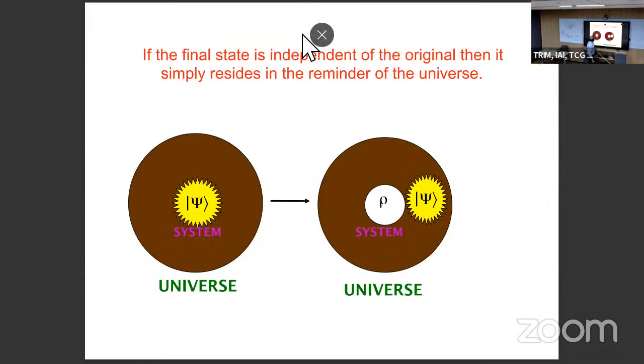So here is a very simple way to visualize what is going on. You have a quantum system initially in some state psi, and you have the universe. And something happens to the system, and at the end the state becomes zero, and whatever information was there is completely washed out, or completely bleached out. Then the no hiding theorem will tell you that the information which is missing from here simply remains in some corner of the rest of the universe. It cannot get destroyed. So in some sense, the no hiding theorem is rigorously trying to prove the notion of conservation of information.